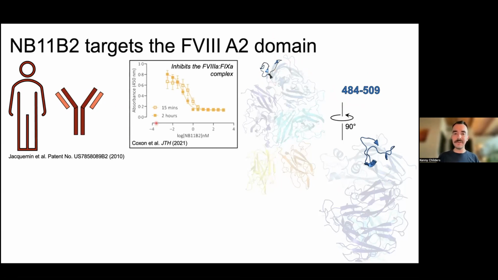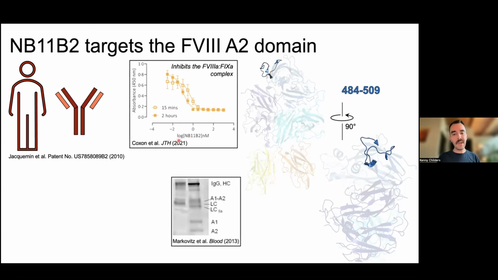Our collaborators took this antibody and they found that it will disrupt formation of the intrinsic tenase complex. However, we also have some research that shows that when this antibody binds, it's not going to disrupt thrombin cleavage. So remember, in the biology of factor VIII and the life cycle of it, when thrombin cleaves, it's going to cleave a linker between the A1 and A2 domains. So when you go from the absence to the presence of thrombin, you can see how the A1 and A2 domains separate. However, in the case of this antibody, it doesn't appear to disrupt that thrombin cleavage.